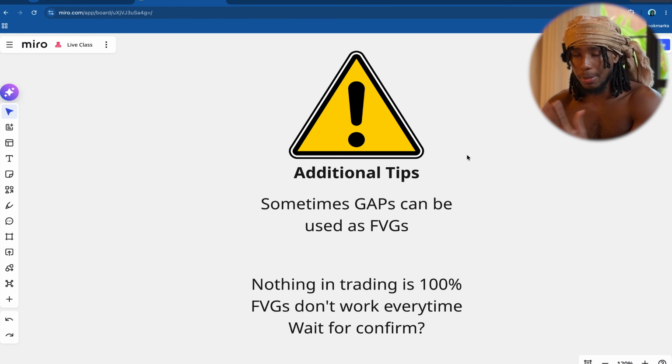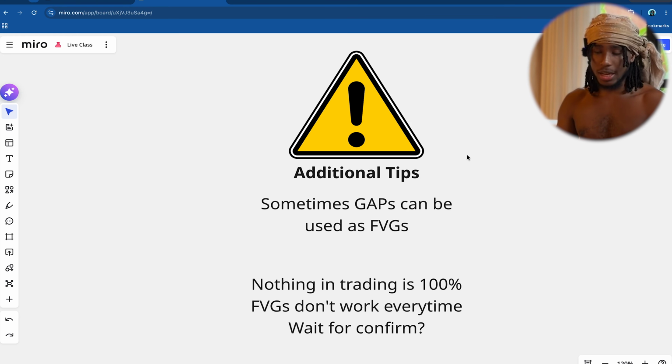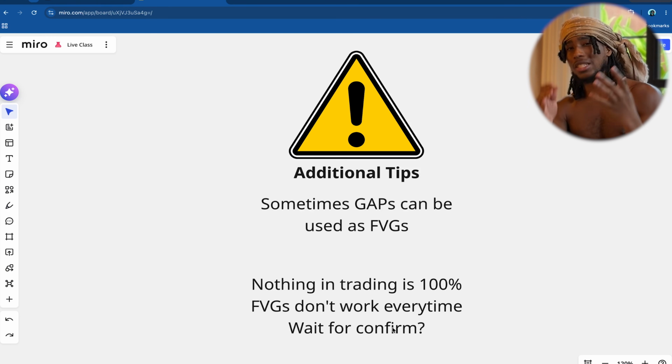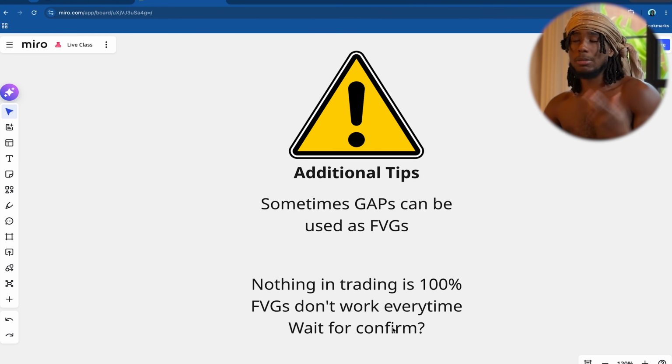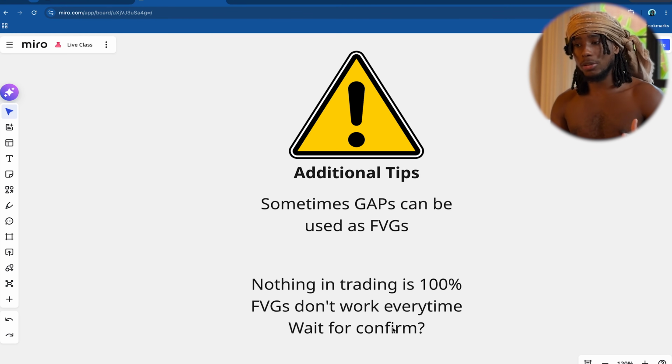Get your psychology right. Make sure you guys are using risk management. Understand the FVGs are not going to work every single time. You don't have to wait for confirmation every single time. However, as a beginner, I would recommend that you guys wait for confirmation. As you get more advanced, you can use limit orders and you'll start to recognize patterns as to where the best place is to enter. Sometimes you'll just get really intuitive with it and you'll be able to know, okay, the market's most likely going to move right now, and you just enter. But as a beginner, make sure you just use confirmation when using these fair value gaps.